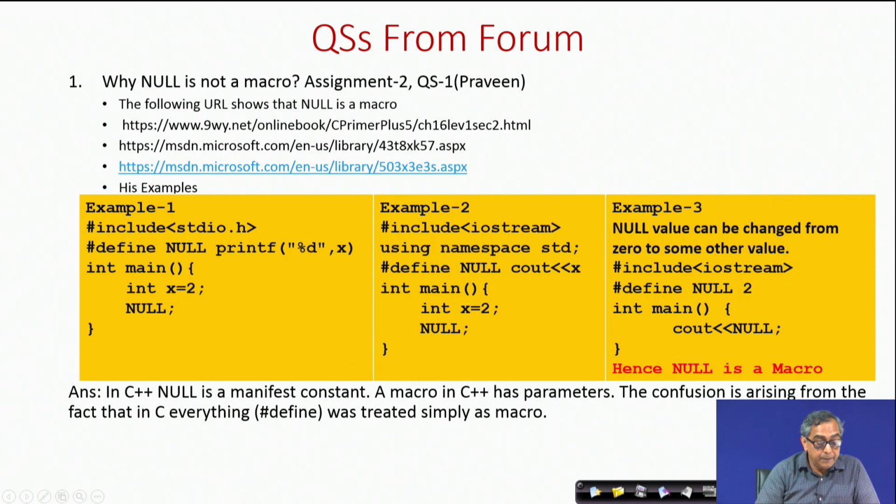Thanks for pointing out. Null, there has been again a lot of theoretical debate on this. Null in C++ is a manifest constant. Now, doing the finesse of whether you can call it a macro or not: C called everything a macro, then C++ settled on hash define. When you are defining a symbol, you call it a constant, a manifest constant, and when you actually have parameters to that, it is more customary to call it a macro. Somehow we got fixed on that fine debate of nomenclature. I think we need to get out of that and actually focus on the programming and logic part of it.